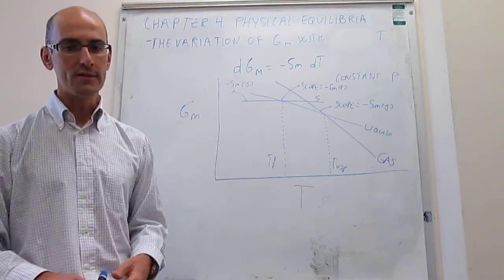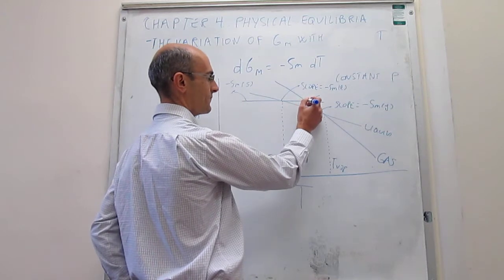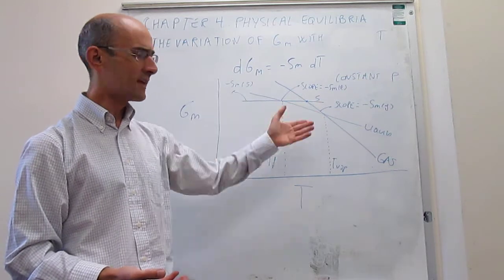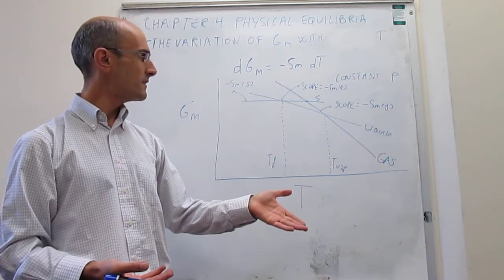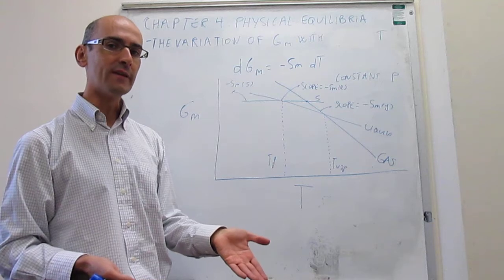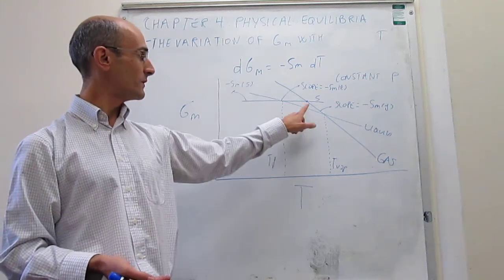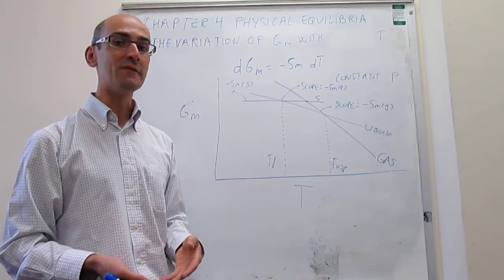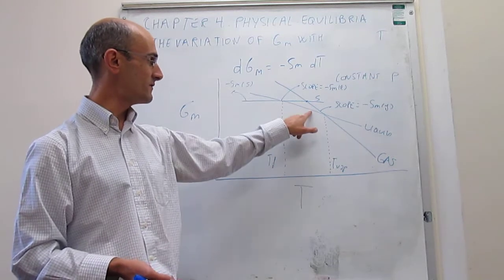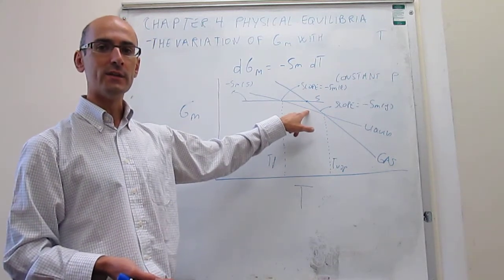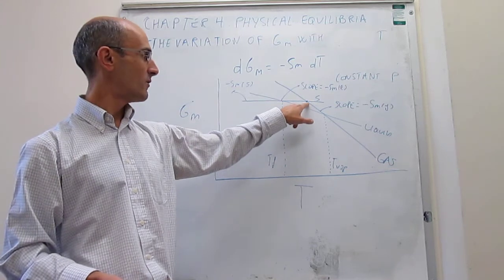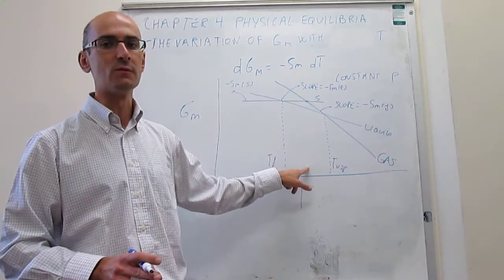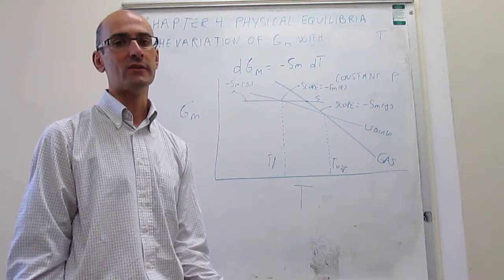All right, there's another crossing of the lines, which is right here, and that is this one. Okay, and the question is, well, that is the crossing of the solid and the gas line. Would that be sublimation? And the answer is, in principle, yes, but in this graph it is inconsequential, because this crossing is between two lines that do not represent the stable phase at that condition, right? Notice that under this condition of temperature, the liquid line is the phase that is stable, right? So that crossing happens, but it's entirely inconsequential, and you cannot write here that this is the sublimation point, because this substance does not undergo sublimation.